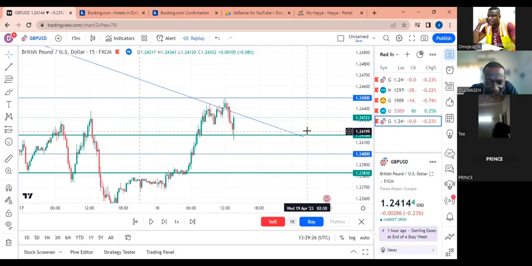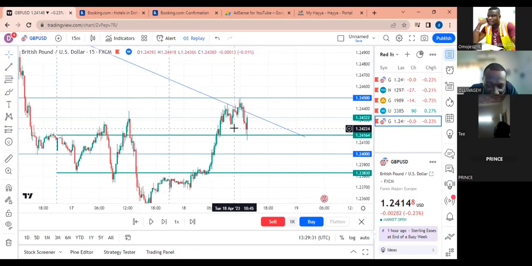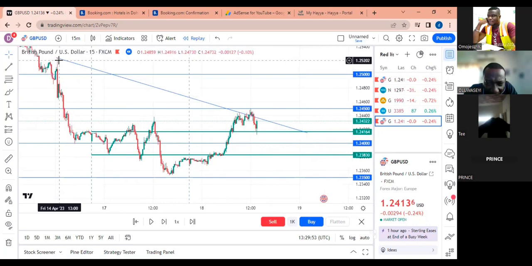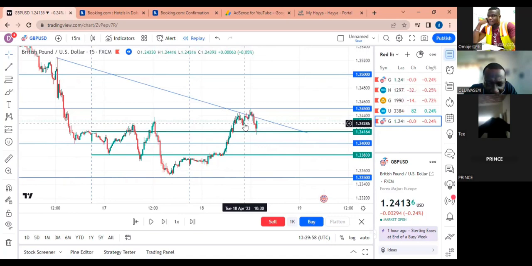So for this kind of market, if I'm to take this trade, the first leg happened around 9:15, when London is yet to open. And then we are waiting for the second leg. We have our psychological level here, which is the first confluence. So we have a trend line. This trend line is valid. We have a trend line here, which is one. A trend line must have three touches. This is two. So we are waiting for the second leg, which moved up to this point. We have the first leg from here up to this point, and then the second leg went up to touch the psychological level again.